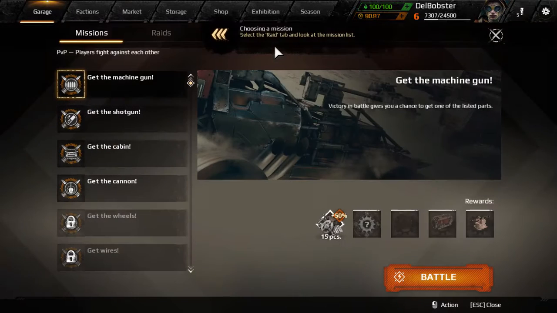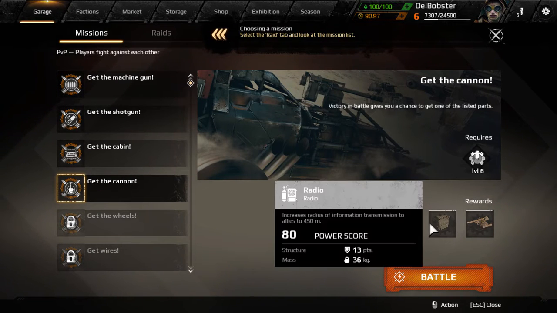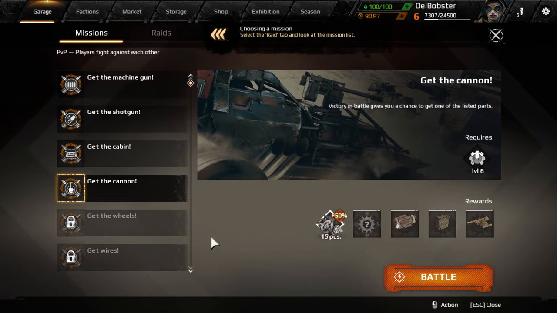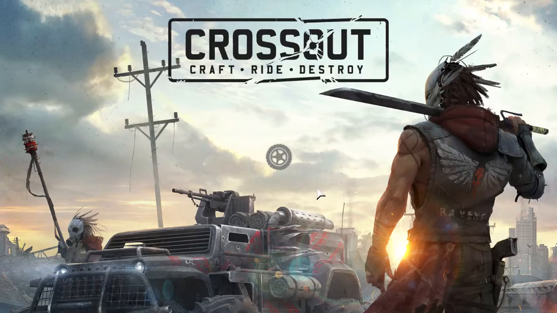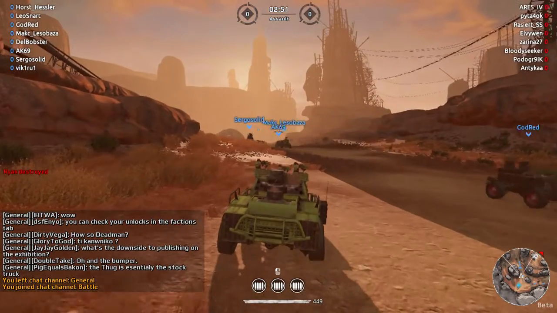I'll just do a battle. I think I've gone up a level, so I should be able to get the cannon. Ooh, Avenger, 57mm cannon. So basically what you do is you do a battle and you may get one of these drops if you do well in the battle. Now, I haven't got a brilliant car, but I'm going to give it a go anyway.